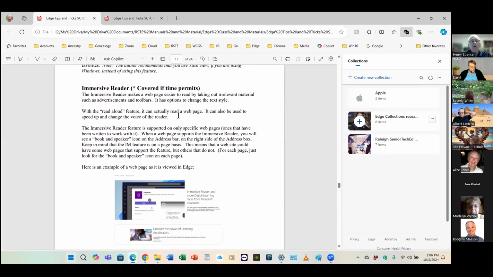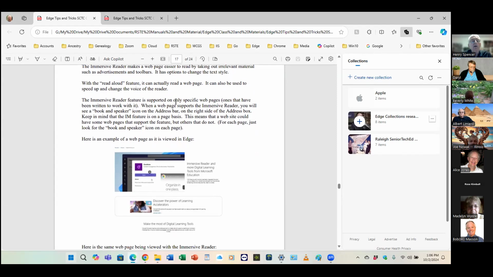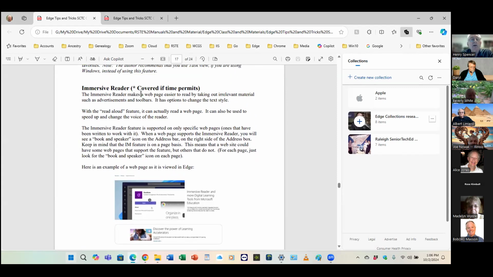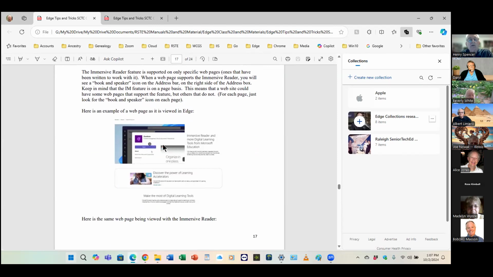Okay, Daryl, here's your immersive reader. You asked me to add it, and I did. I hope it works. Okay, the immersive reader makes a web page easier to read by taking out irrelevant material. Let me see. Well, I went to one that I found.